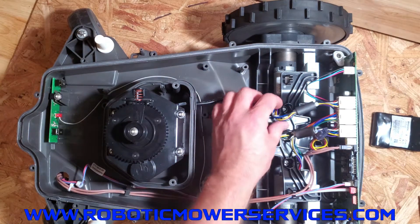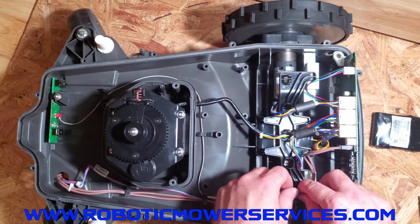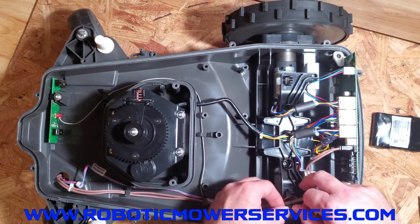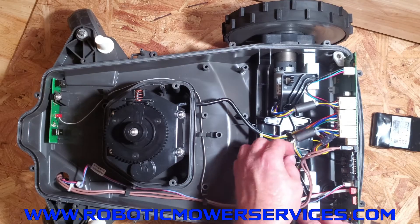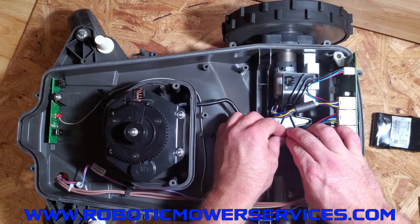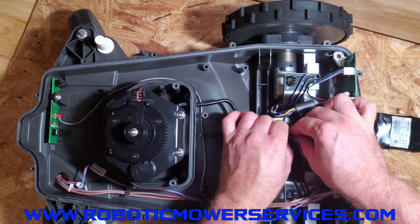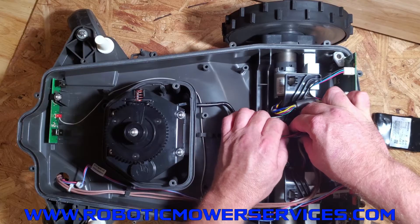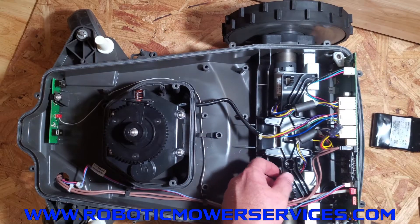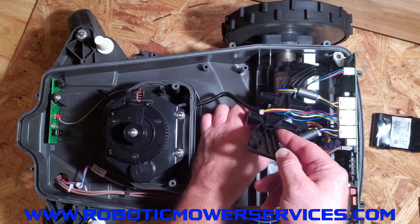With the bracket loose, get your wires out of the way. Over here they latch into tabs — there's the one for your headlights and charging plates, so squeeze those open. There's also the ribbon cable for your loop sensor. Push the wheel motor wire back here and the cutting motor wire in the center — wiggle those wires up out of there to give you more room and flexibility. Gently wiggle them out from between the little clips that hold them in place. Once that's done, your battery is completely free.